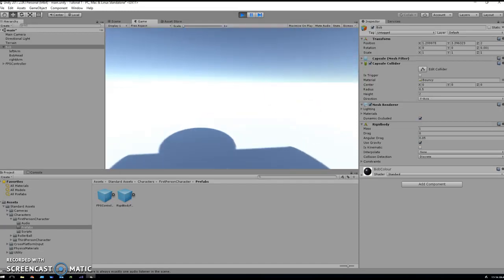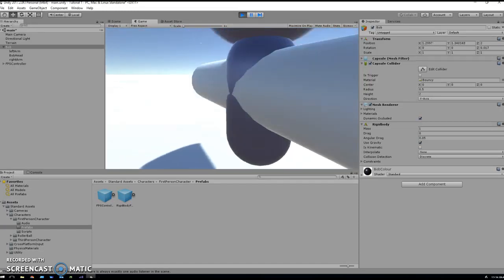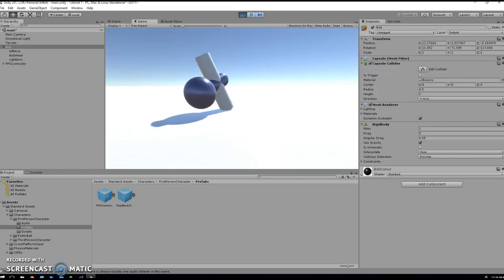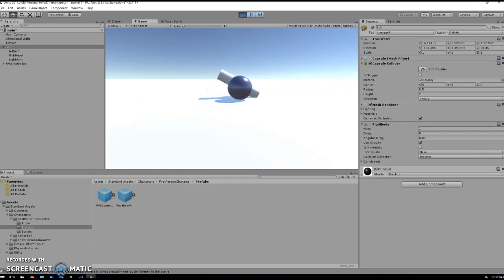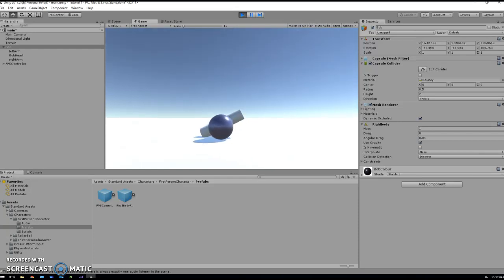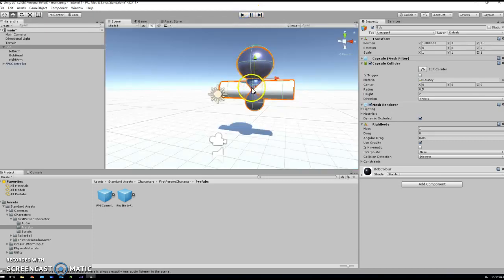Nice. And then he bounces, should bounce off me, I think. A little bit too much bounce, I feel. He feels like he's getting a real kick there. Anyway, got a bit of physics going on there. It's got a bit of physics material bouncing. Yeah, I think that's enough for this one little video.